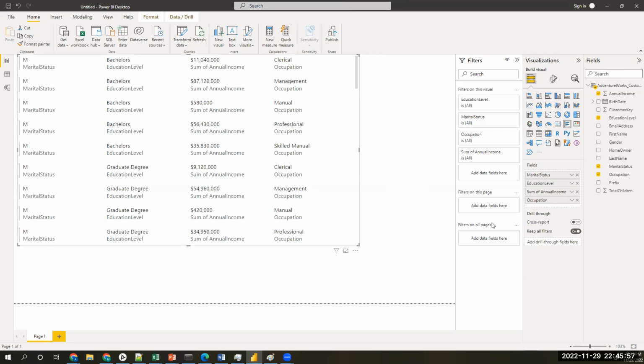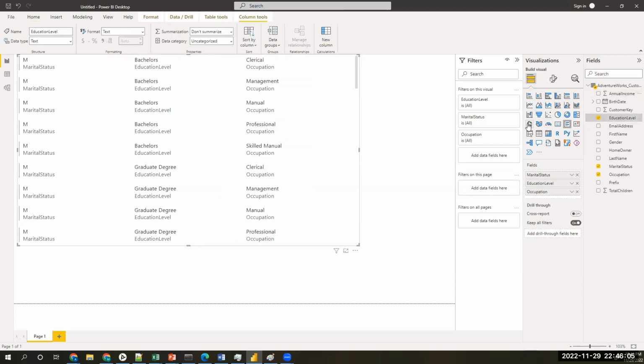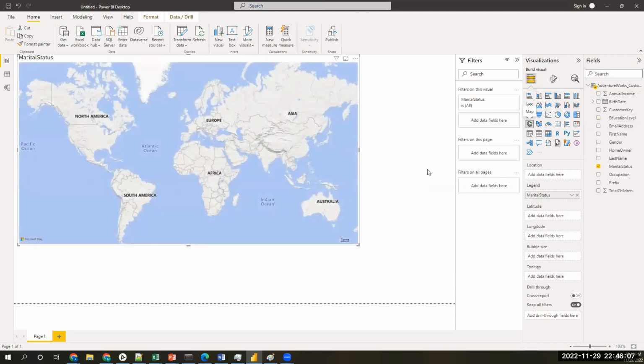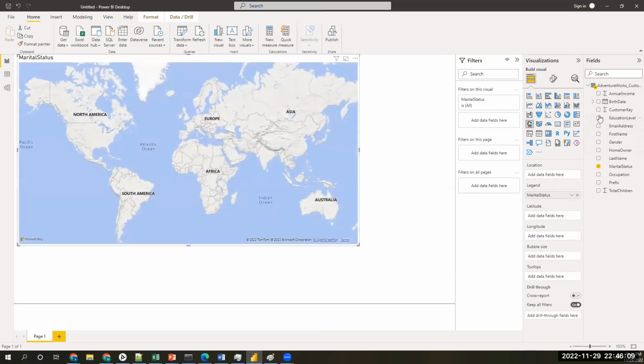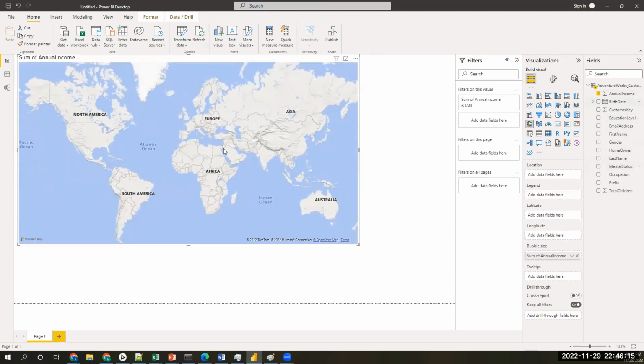The most important part is here, selecting the fields and selecting the visualizations. Whatever you select, it will show only this thing, right? Map is not suitable and will not be useful for each and every situation.